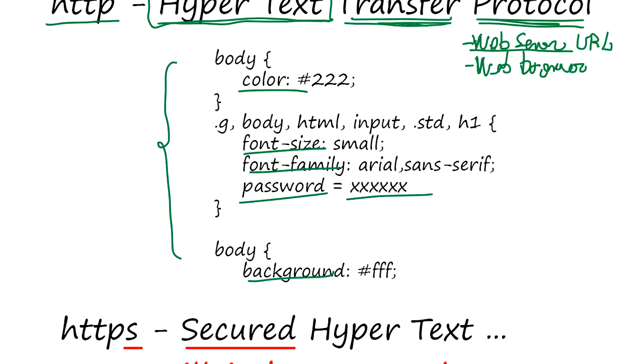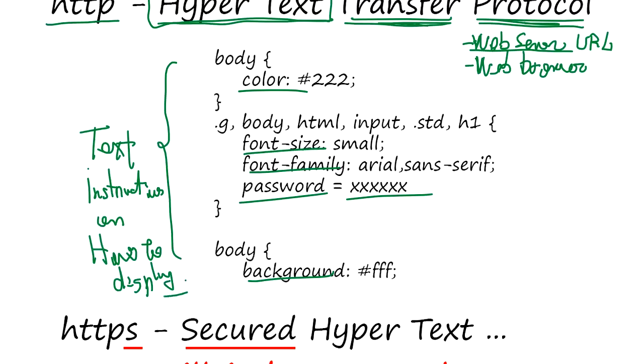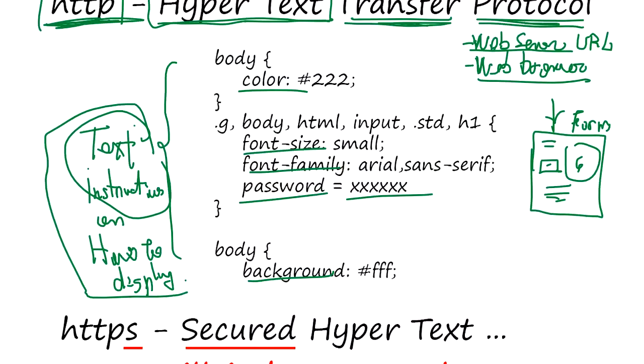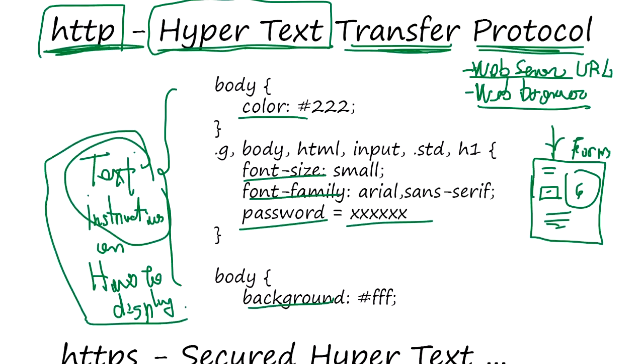It's text instruction on how to display your website. So this text is sent to your web browser, and the web browser constructs the website. So you see a website that has some graphics here, a box to type in, and some text. Those are forms. So this text instruction to create a form is sent from the web server to the web browser, and that's what HTTP is about. Okay, I hope you see it. I didn't cut off. Okay.